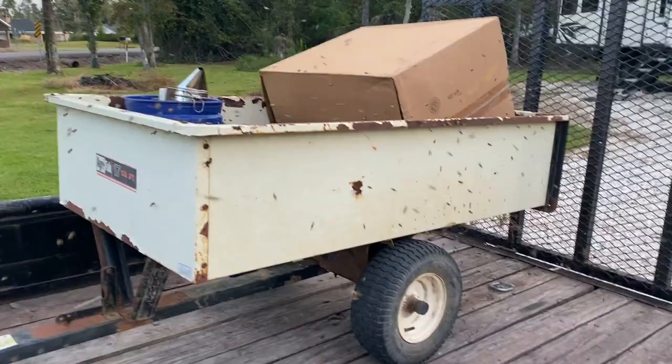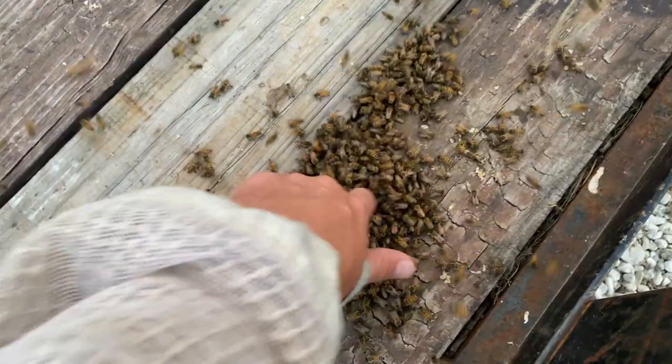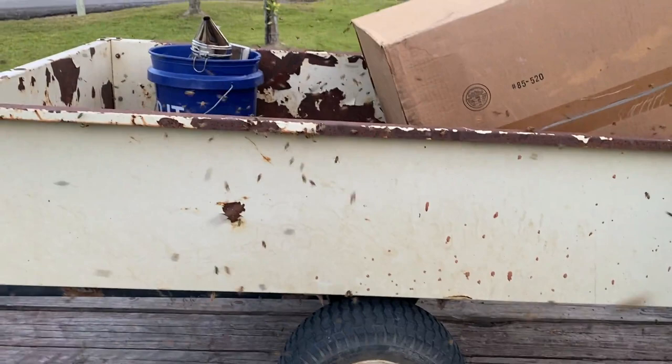Because all these bees didn't come with us. We emptied all the hives out for the most part. And you can see how aggressive they are right there. They're just fighting over some of the spilled honey. So there's definitely a dearth going on here, and there's a big robbing frenzy. You can see where some of the honey spilled in the trailer that we were using.